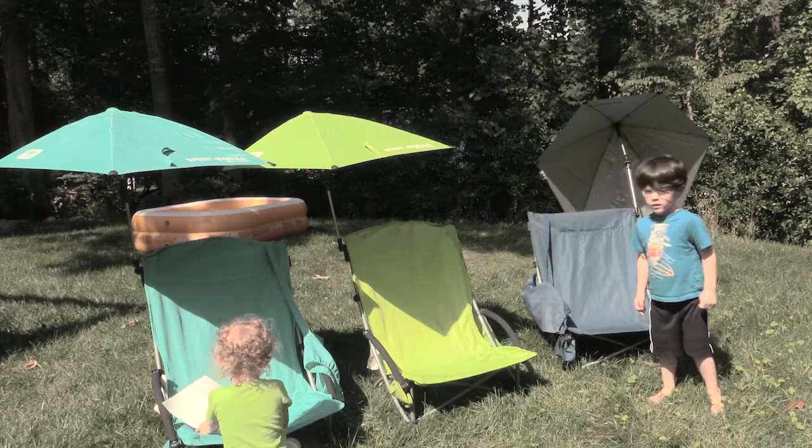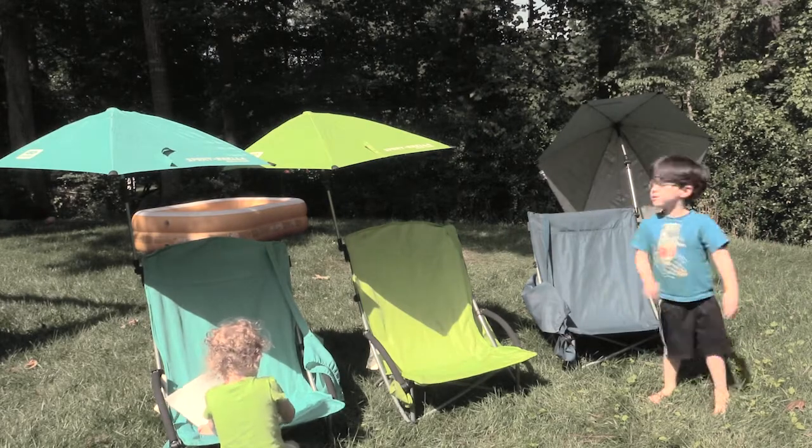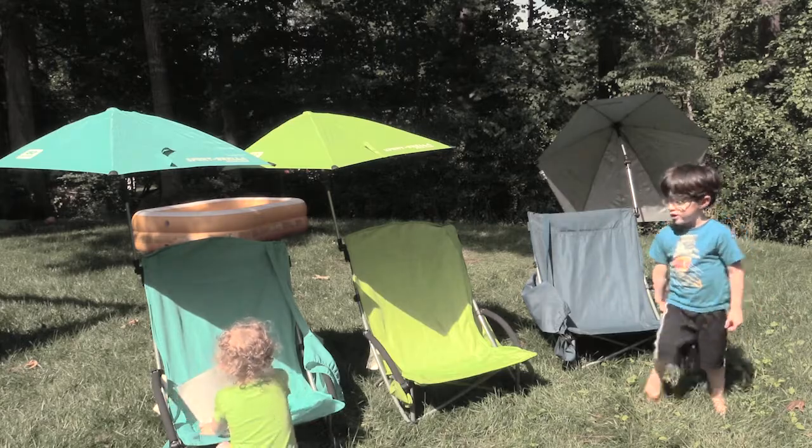Do you know about these chairs? What do you know about chairs? I know about chairs because it's true.